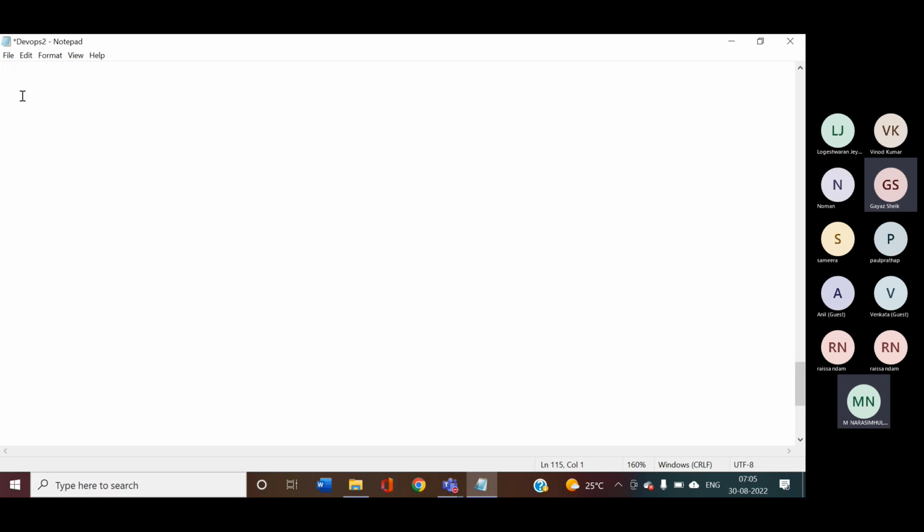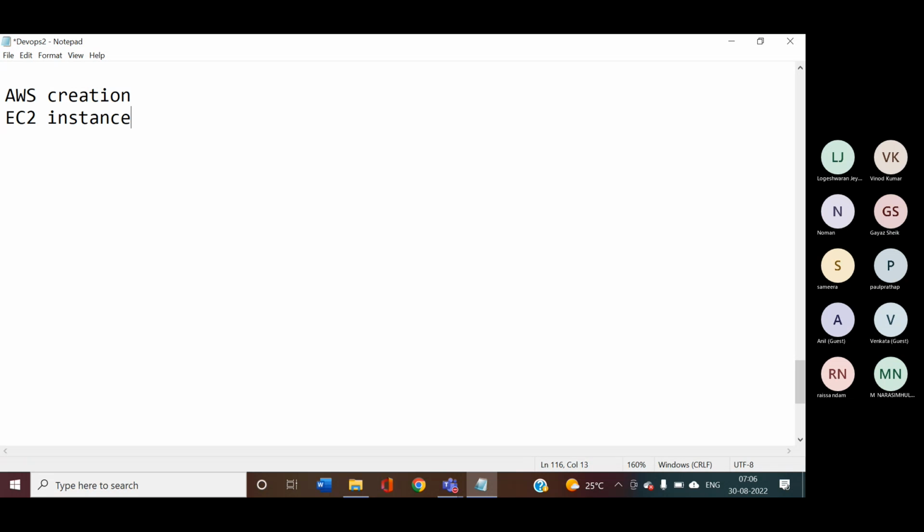So up to now, what we did is we discussed AWS account creation, and then we created an EC2 instance. After creating the EC2 instance, by using the PuTTY tool, we connected to our remote server, and we have seen some of the basic stuff from Linux. We created an Ubuntu Linux server, and in the Ubuntu Linux server, we have seen some basic commands. Okay, so let's connect to my server.